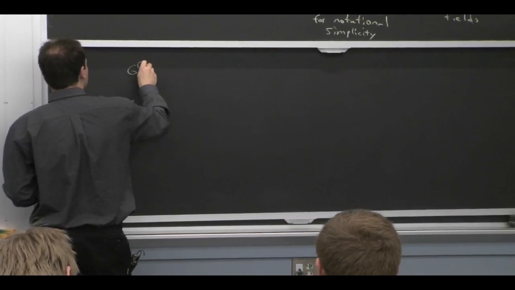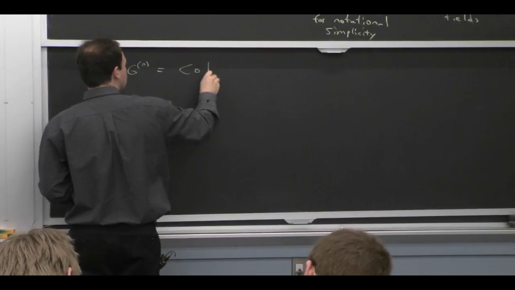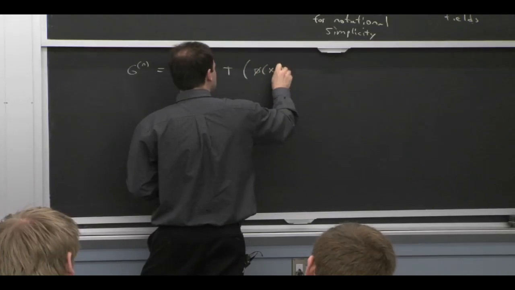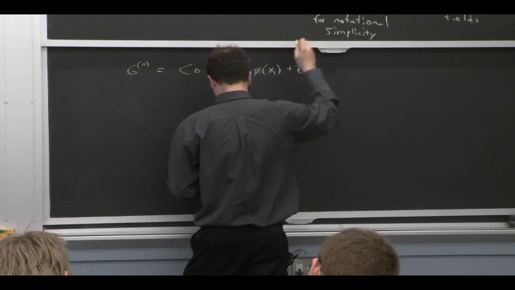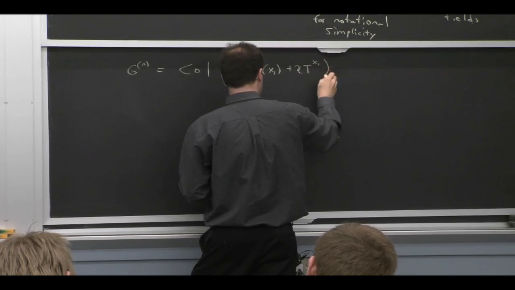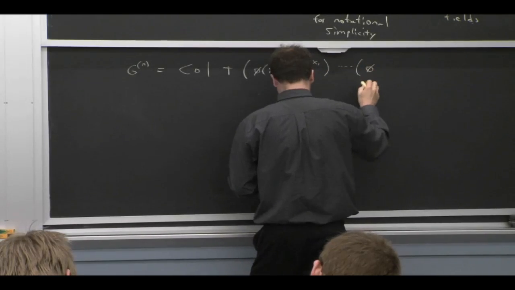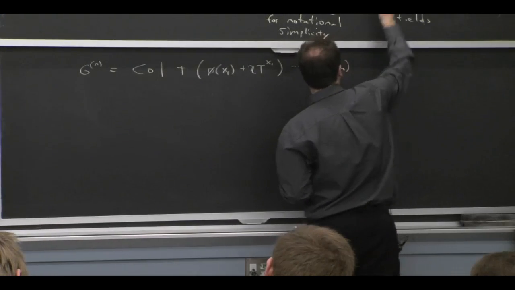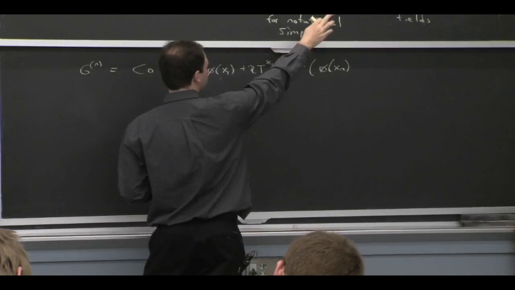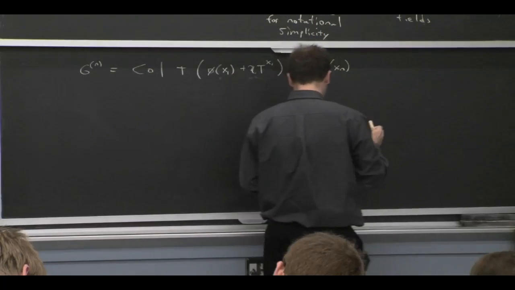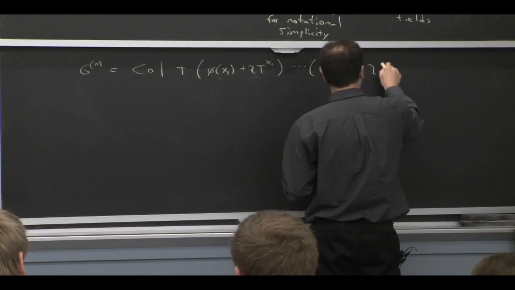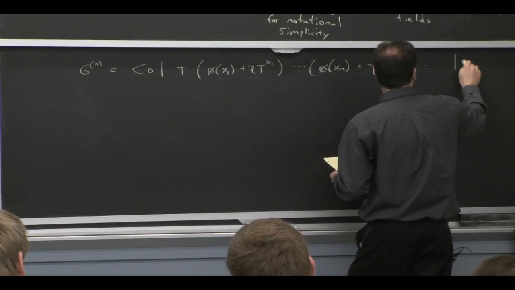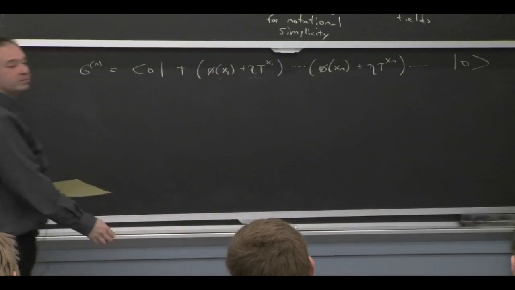So when we make the field redefinition, what happens to that time order product? This is one way of thinking about these extra terms from the source. If you take functional derivatives with respect to the other piece that involves j phi, you get phi's. If you take them with respect to that piece, you get extra eta t's. Or you can just think about making the field redefinition directly in this matrix element, and you'd have a matrix element that looks like that.